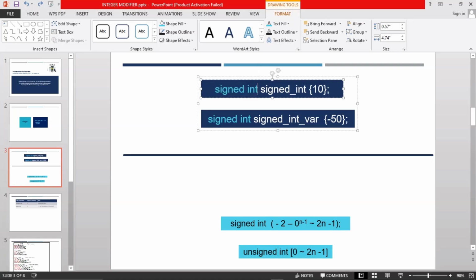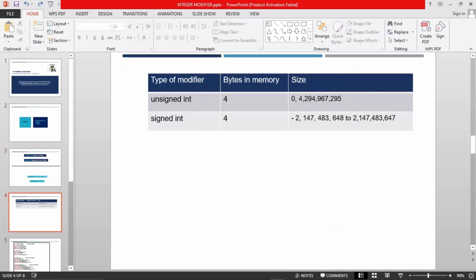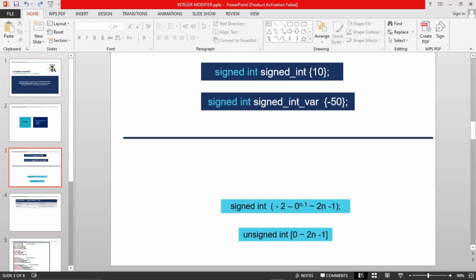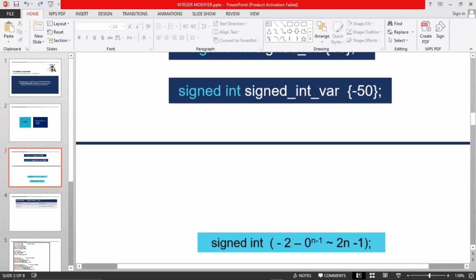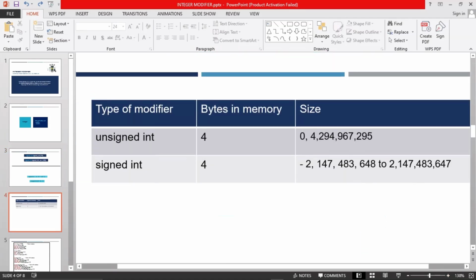Now in next, if you go down a little bit, and I'm sorry for using both of them in just one slide. That's not professional. I mean, professional. But I'm sorry about that.